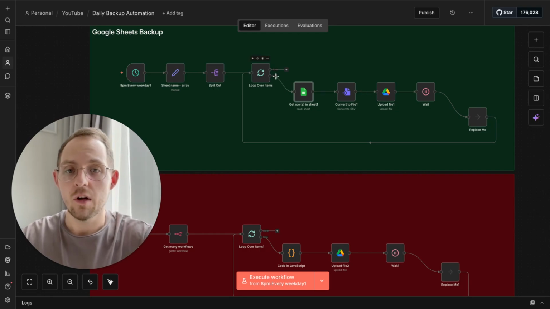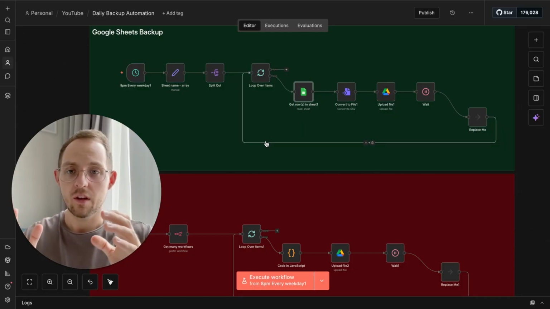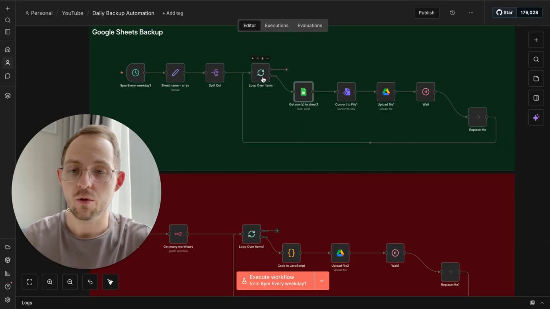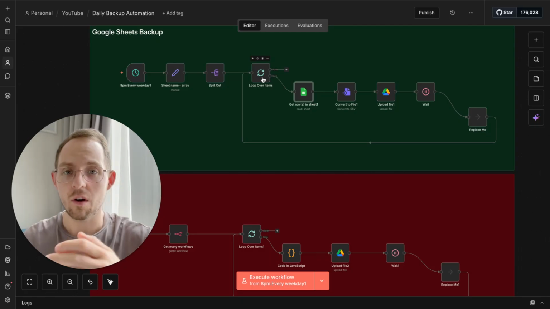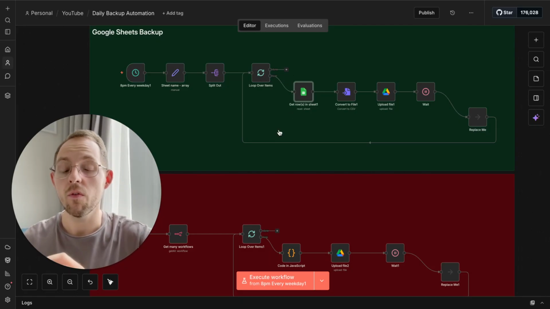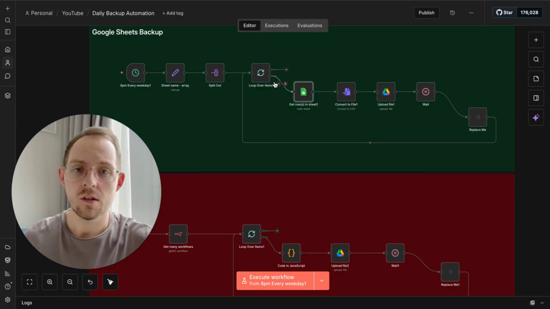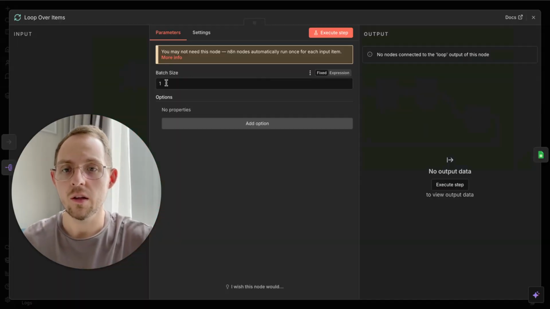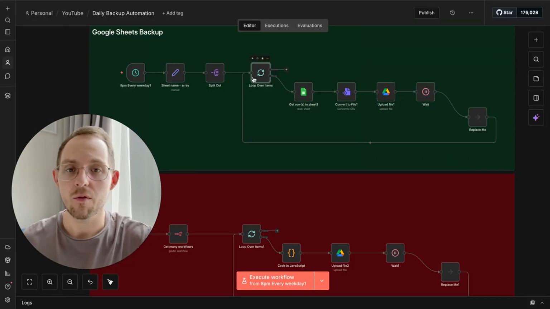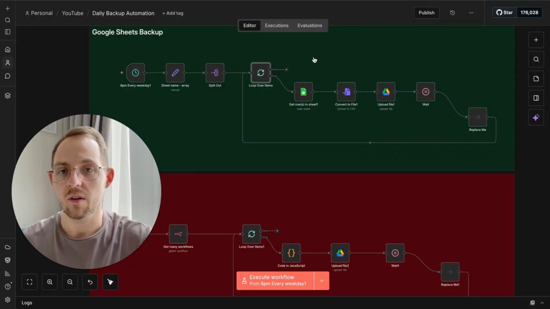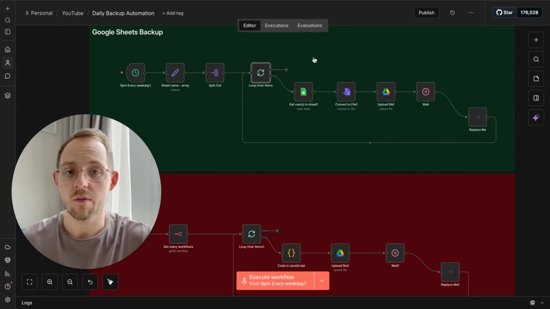At the same time, if you have a lot of items in your automation, I advise you to use a loop. This is also a way to avoid the Google Sheets timeout or overall timeouts in your applications, because then you are basically chunking the automation into batches. By default, you have only one item, but if you have like 1,000 items or whatever, you can simply put maybe 50 items in one loop. So it all depends on you.